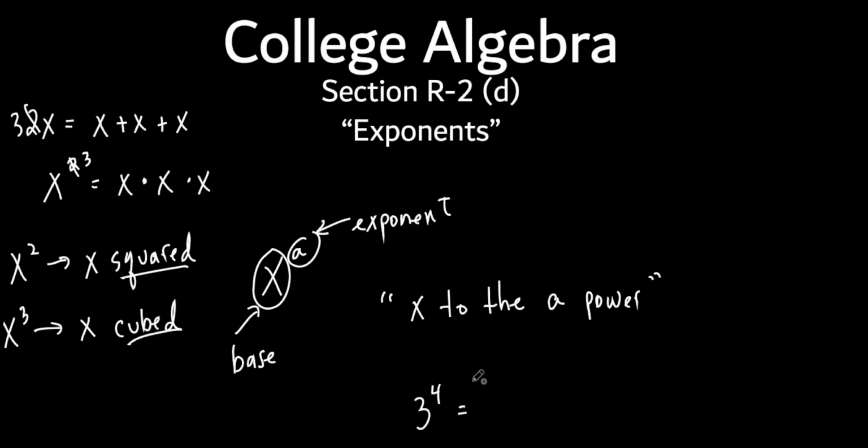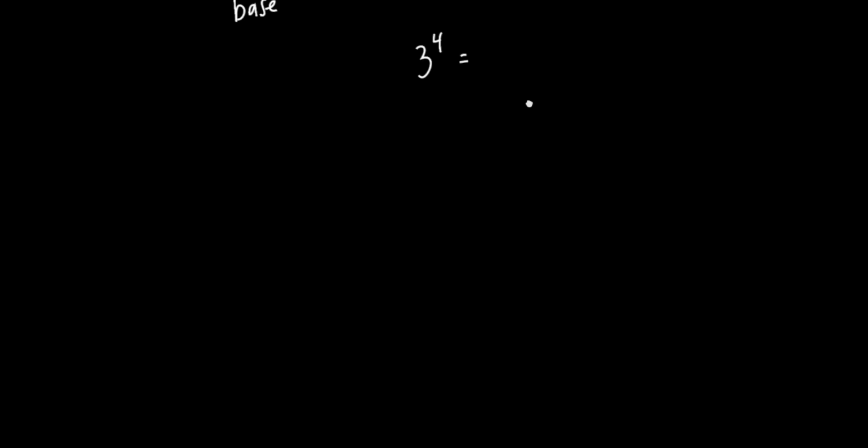All right. So what about this thing? 3 to the 4th power. First of all, let's write down what it means. 3 is your base, so you're going to multiply 3 by itself how many times? 4 times. So I'm going to go 3 times 3 times 3 times 3. That's what that means right there. So 3 to the 4th power means you take your base and you multiply it by itself that many times, 4 times. It's not 3 plus 3 plus 3 plus 3. Okay, it's times. 3 times 3 times 3 times 3. We good?